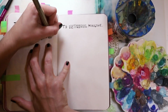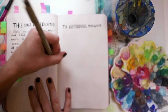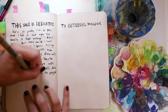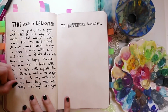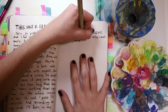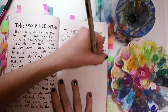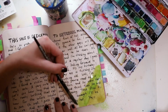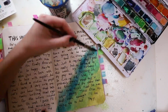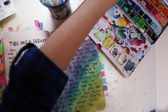Then there's this page. This space is dedicated to internal monologue. And I did this very early in the morning and in English, even though English isn't my first language, so I don't know. And I had all kinds of weird thoughts. I'm pretty sure you're gonna read it. You don't have to, but it's okay. I don't know. I don't care.